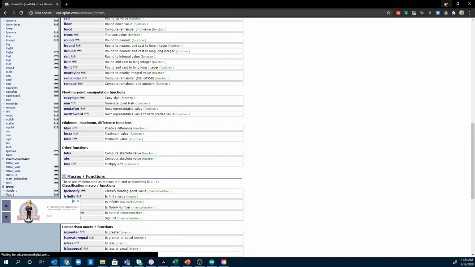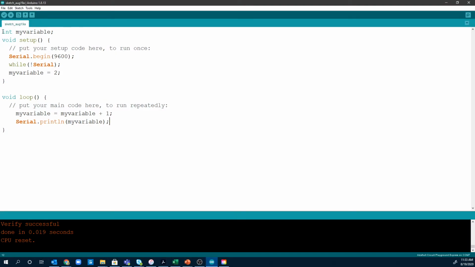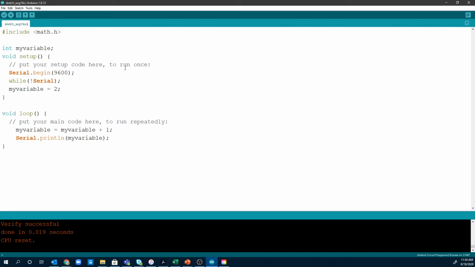If you would like to use math.h, all you need to do is include it. To include a library such as math.h, simply go at the top of your program and do pound, which is what we call our number sign, include, and then in triangular brackets put math.h. By doing that, the cmath library is now available to us, so we can do things in C mathematics.